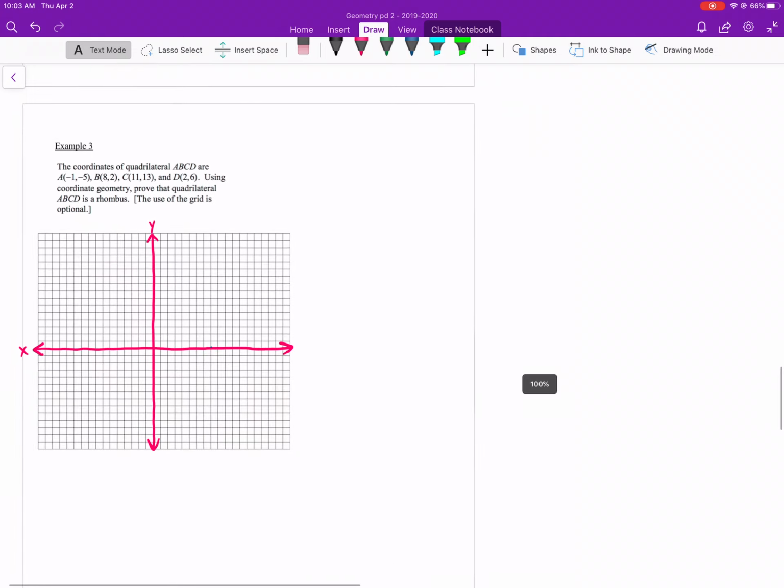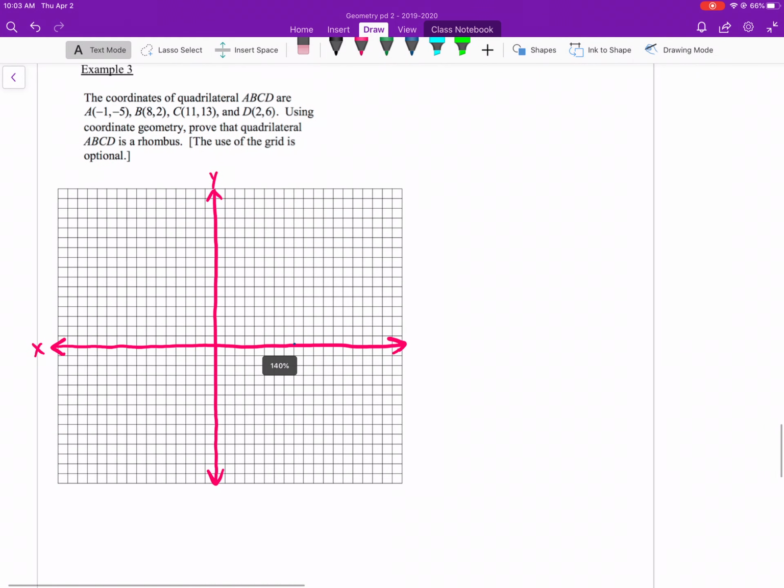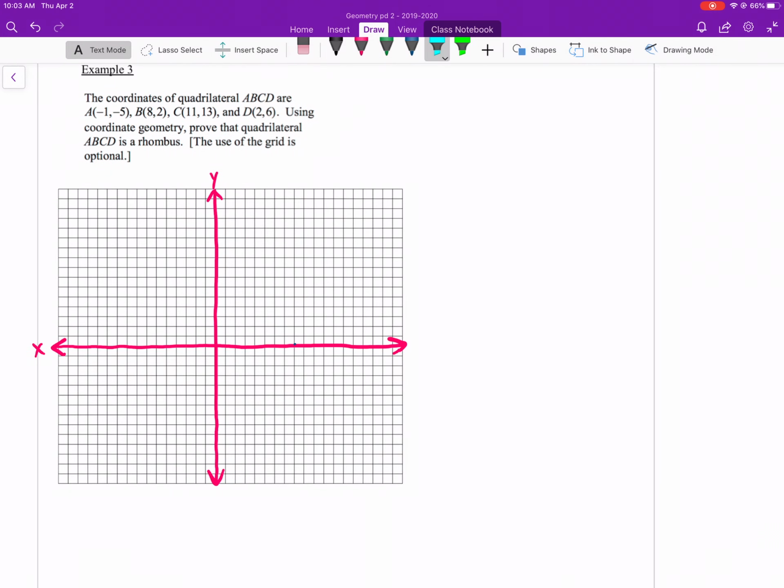Now you're going to give example 3 a shot. I had to give you a different looking graph because this point here for C is (11, 13), so it would have fallen off the graph, but this one, all the points will fit. So show all your work that gets you all 4 sides, Pythagorean theorem 4 times. You'll see that all of them are the exact same radical. Radical, I think, comes to 130, but show all the work that gets that. And write your explanation. Send me questions in Remind.